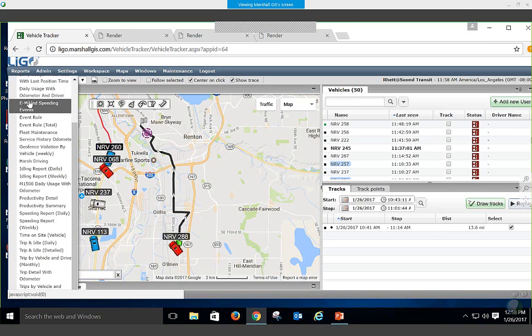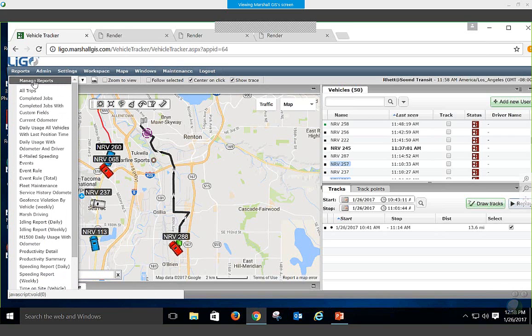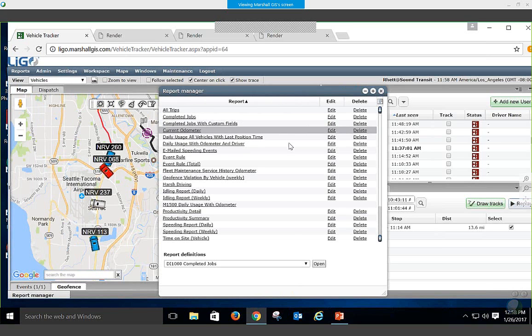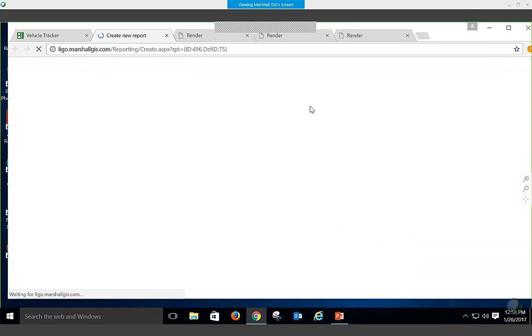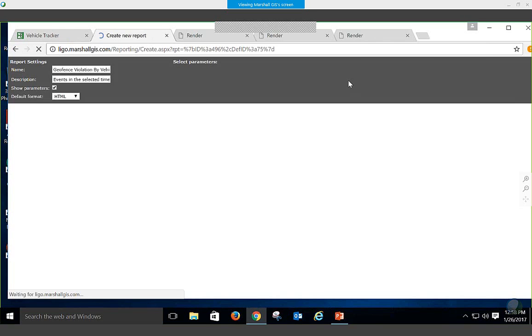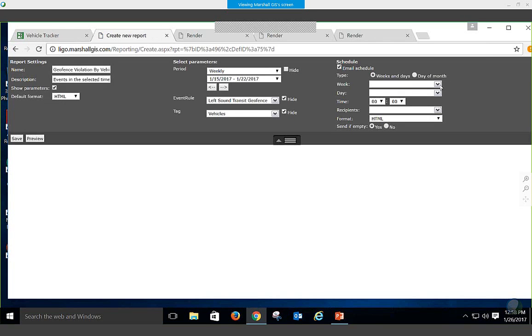If I want to set these reports up on a schedule, I can just go to Manage Reports, and then I can come down here, for example, to this geofence and go Edit, and then just set it up on a schedule. So there's this email schedule option here, and here's where I can pick which day of the week I want it to be sent, say, every Friday.